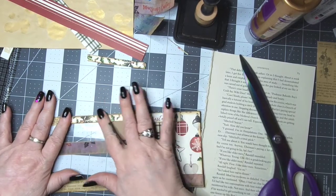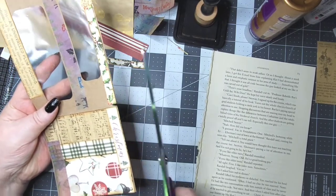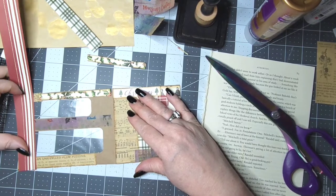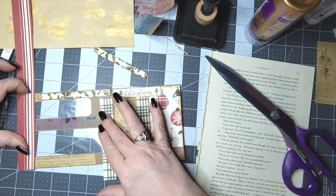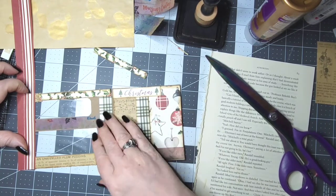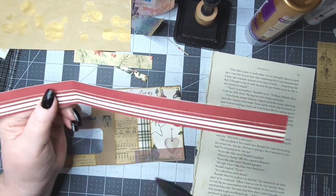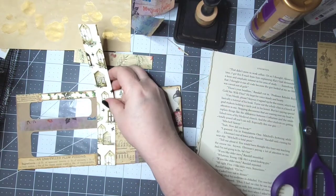Here we go. Just trim that little bit of paper off. Like so. Let's put some of this down this way. Maybe some of that coming down this way. Still have to put something there though too. It's okay. I'll just bend that over so I know where to cut it. Oh, we've got the other side too. That'd be cute. Okay.